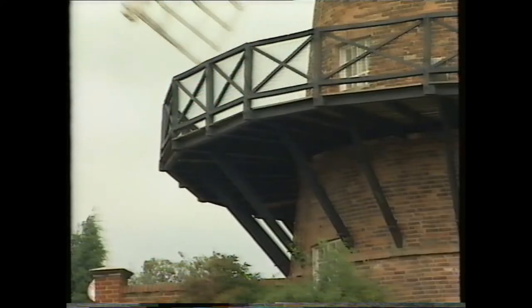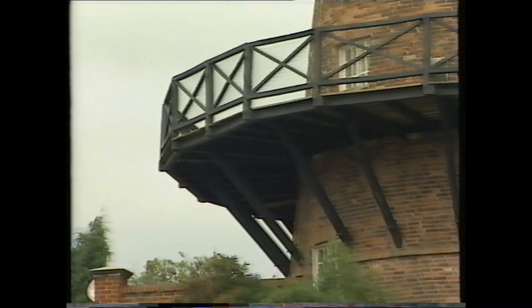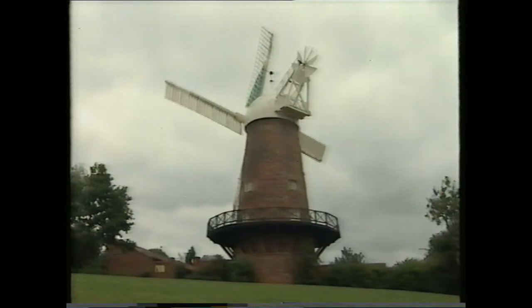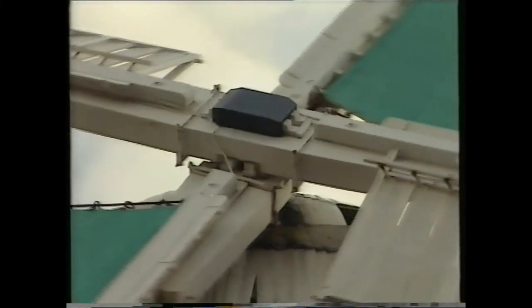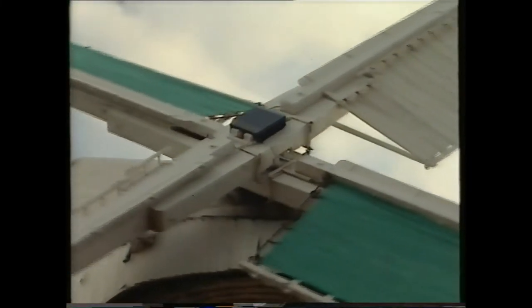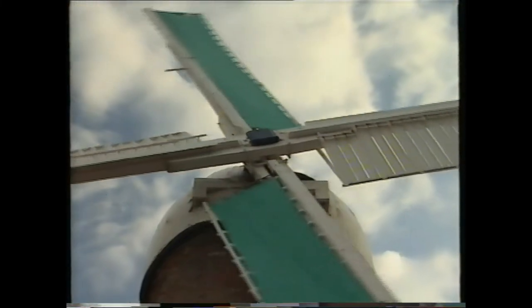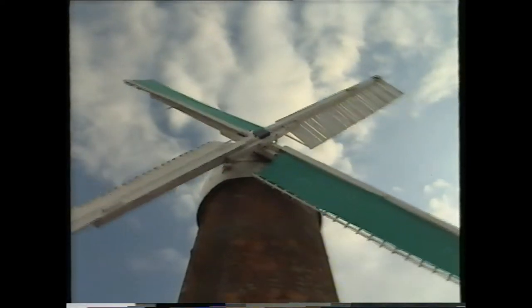As mills became taller, they needed a reefing stage to be built out from the tower so that the miller could set the sails. It had to be wide enough to allow the sails to come down inside the railings. The spring sail is less efficient than the common sail, so millers often used one pair of each, like those at Green's Mill. The common sails provide efficiency in light winds, while the spring sails afford a measure of control if the wind should increase.